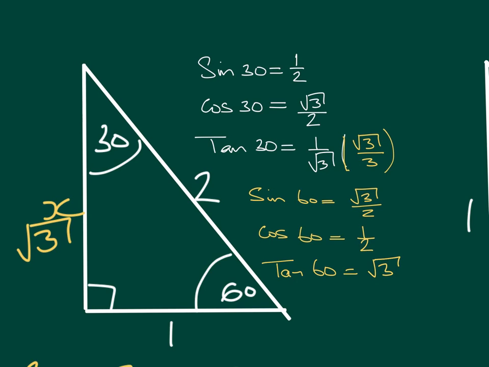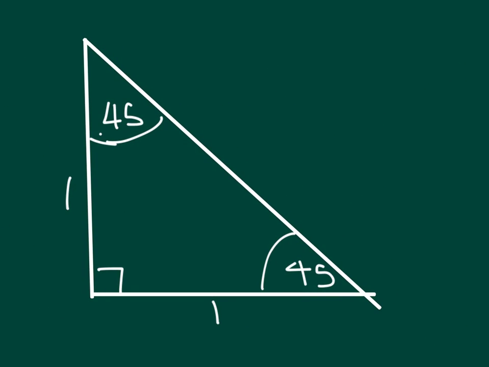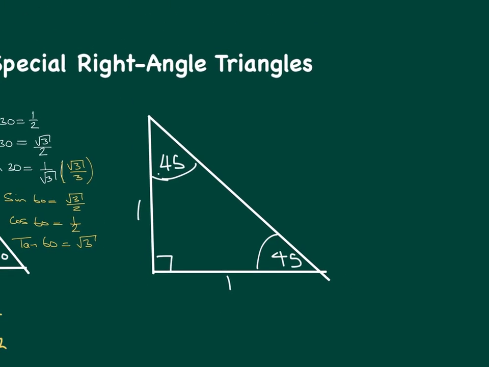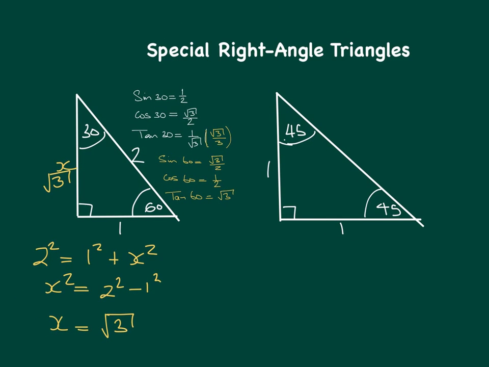Okay, let's move over to this other triangle here. Now, from this triangle here, as you can see, again, I am missing a side, and that side that I'm missing is my hypotenuse. So I've drawn an isosceles triangle here, a right-angled isosceles triangle. So we've got one, we need to find that missing side. All right, let's call that missing side y.